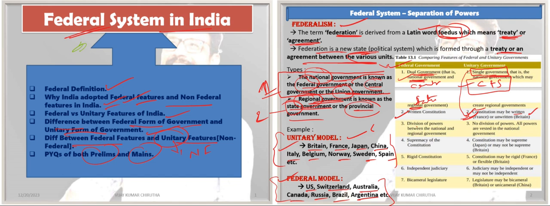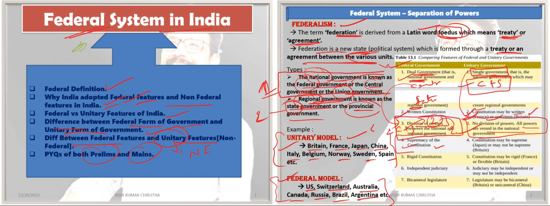In the federal system, there is a division of powers between the nation and the state, because powers are divided between governments. One is the center, another is the state, so of course there should be two governments and powers have to be divided. Here, in the unitary system, there is no provision to divide powers. All powers are vested in the national government. Only the national government has full powers. There are no special powers for the states, which means local governments.